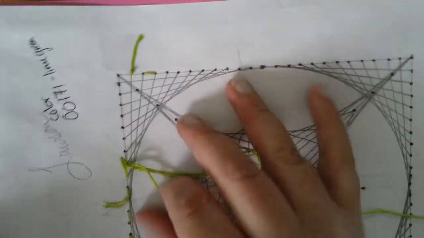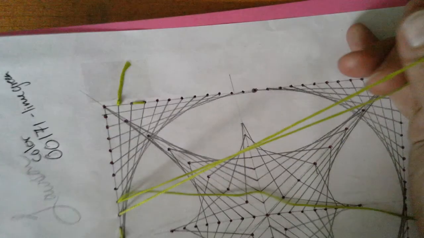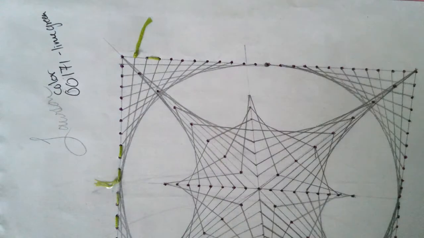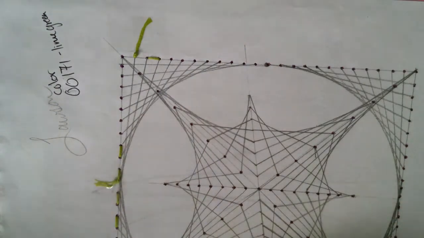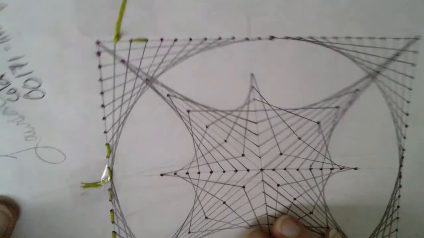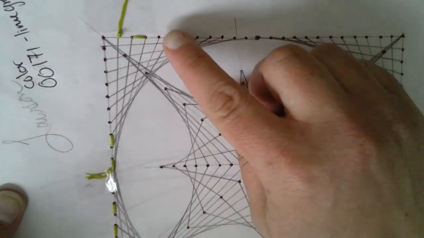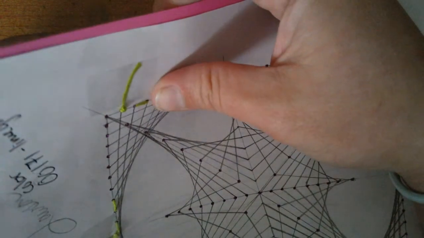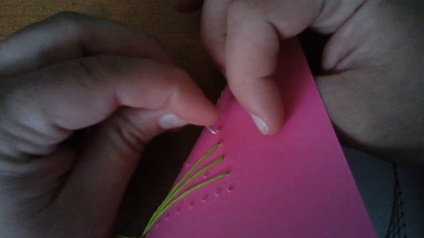I held onto my loop and pulled it through. I'm going to go through my next hole. Doing it this way saves thread. Since we're going to need thread to create this project, it makes sense to save thread. If we wanted to, we could come through there and then cut straight across and do it all the way around the paper instead of just back and forth on one side. But if we go back and forth on one side, it saves so much thread. And that's good when thread is a hot commodity that everybody needs.